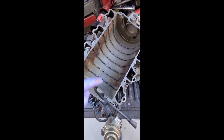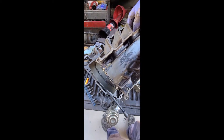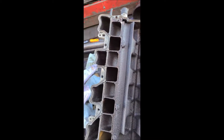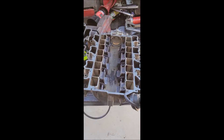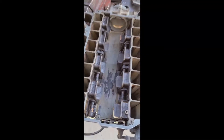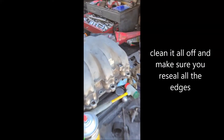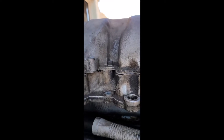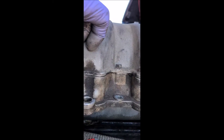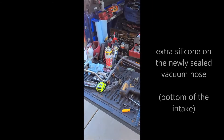I put some silicone on the tip because it's going to be hitting that inside edge when it goes all the way in, and silicone inside all those ribs too. The inside piece goes in, then we'll finish cleaning this up and sealing everything before putting it back together. You can see I spent a lot of time cleaning the inside of these intake manifolds — it's not perfect but it's a lot better than it was. Make sure you've got a little silicone popping out on that seal, then put the fuel rail on next, and then we'll put the intake back on the engine.